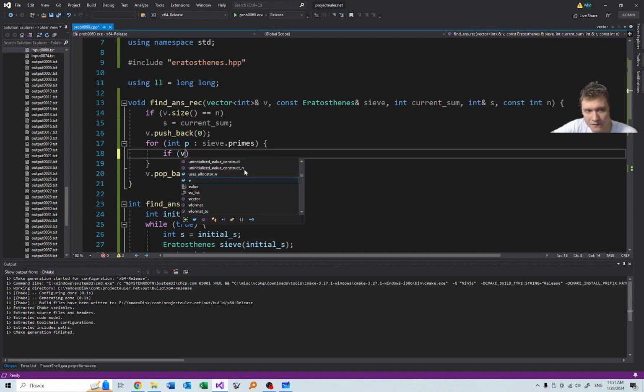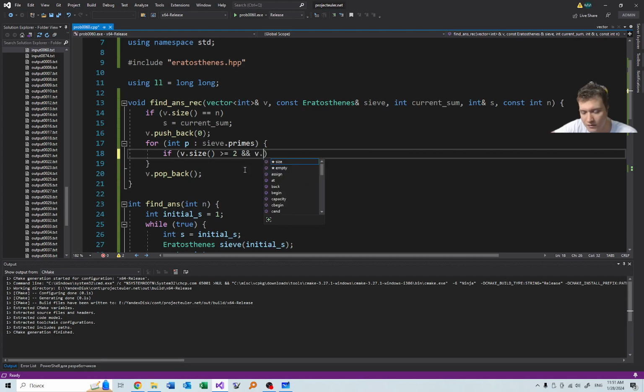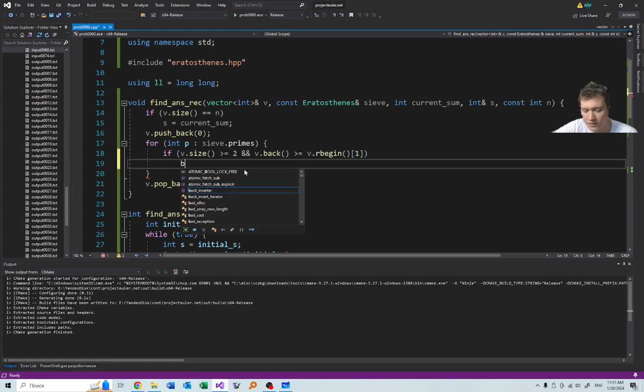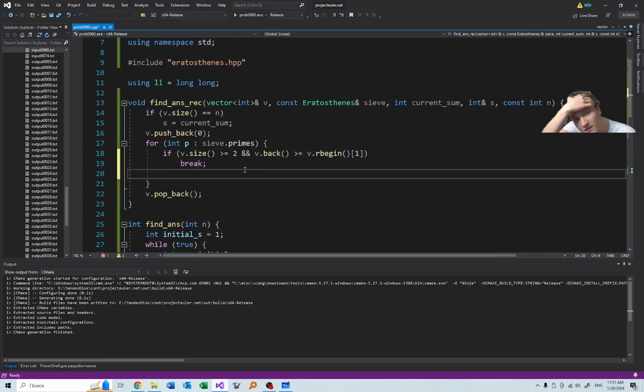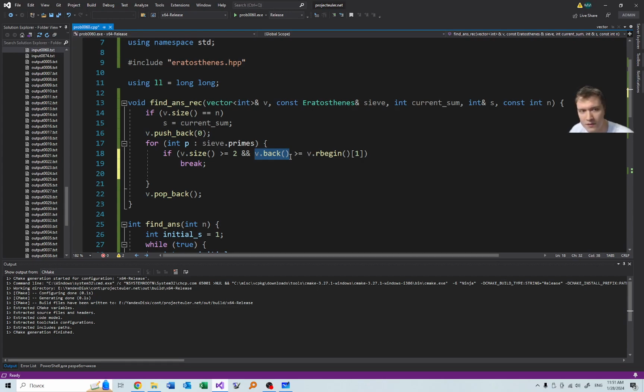So if v.size is at least 2 and v.back is greater or equal to v.begin + 1, then actually break, because it doesn't make sense. No. P here, it should be P here.